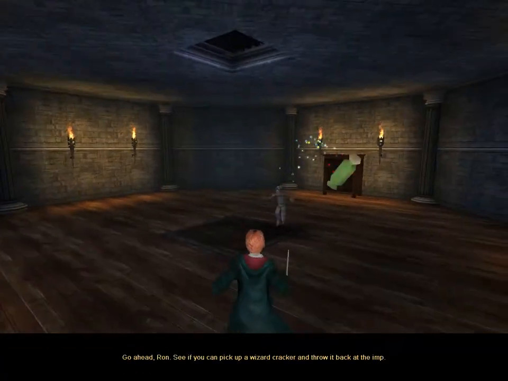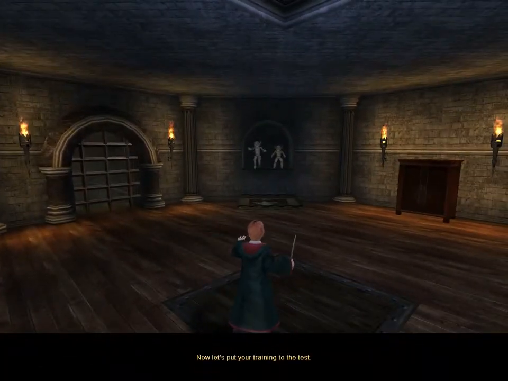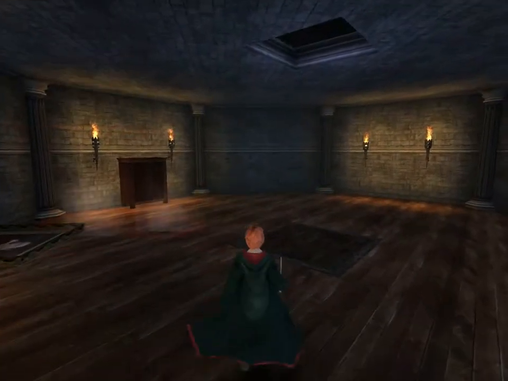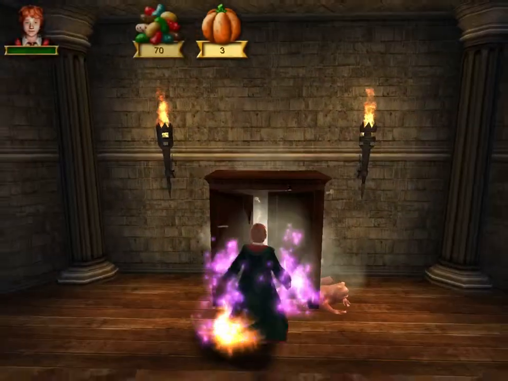Go ahead, Ron. See if you can pick up a wizard cracker and throw it back at the imp. Perfect, Ron. Now let's put your training to the test. To the test? Splendid, Ron. All right! Pumpkin pasties! These are worth a lot of beans!